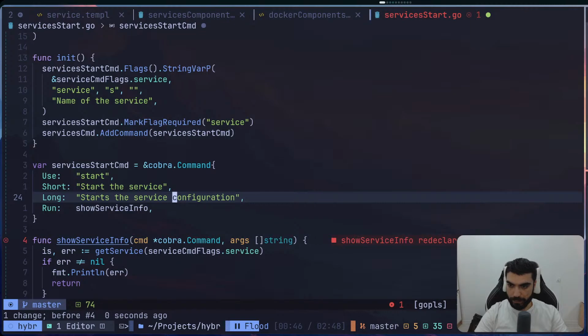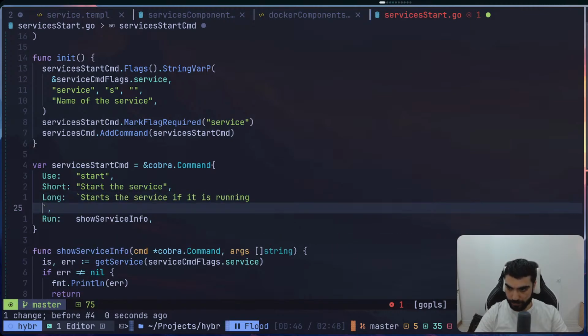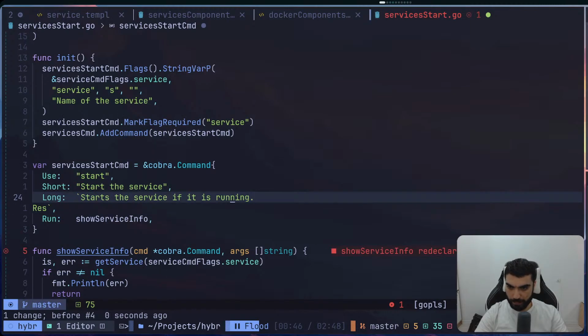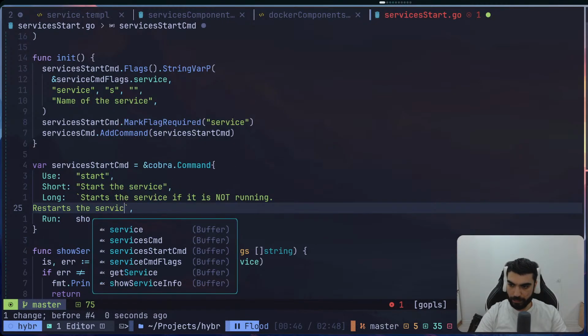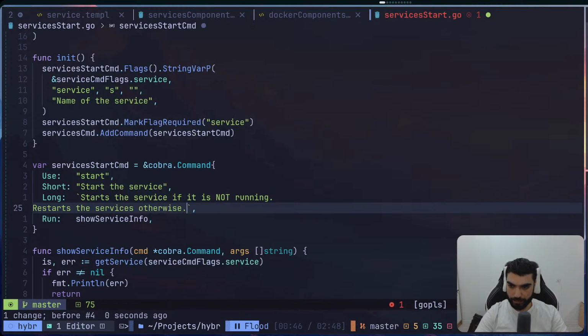Starts the service if it is running. Let's actually do it like this. If it's running, if it is not running, restarts the service otherwise.